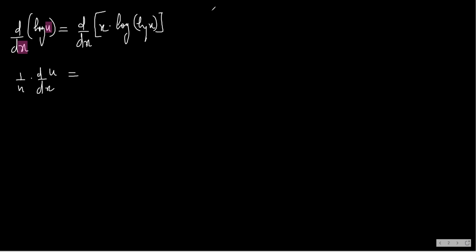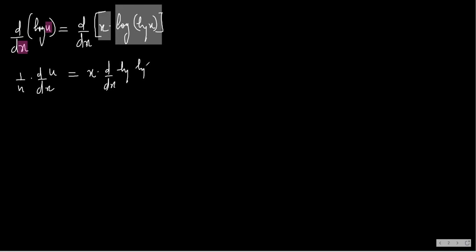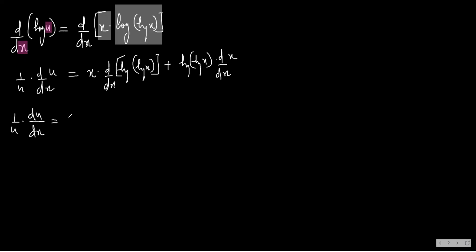And here I shall be using the product rule. See, x into log of log x, u into v rule. So this is x, derivative of log x. I'm writing the whole thing, but if you want, you can skip this and directly write the derivative of log x. So x into derivative of log x plus log of log x into derivative of x with respect to x. That is u derivative of v plus v derivative of u. Next step, you have therefore 1 upon u du by dx equals x.